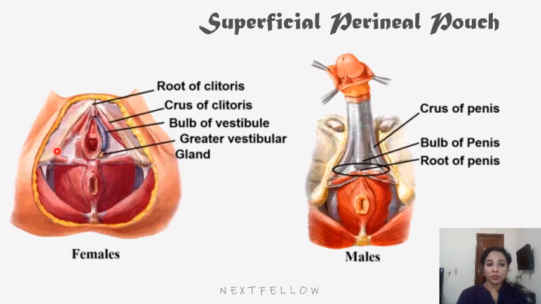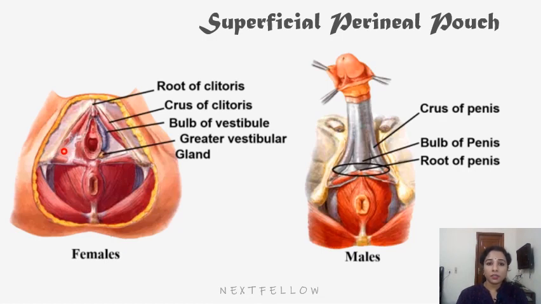This one, you can see here, is the transverse perineal muscle, and this triangle is the anal triangle, this is the urogenital triangle. This white membrane is the perineal membrane, which is like a triangular sheath present on each side, and in the center it merges with the perineal body here. This is the anterior side of the pubis, and posteriorly the sacrum and coccyx.